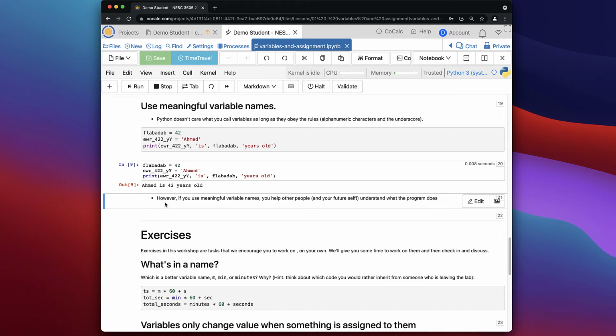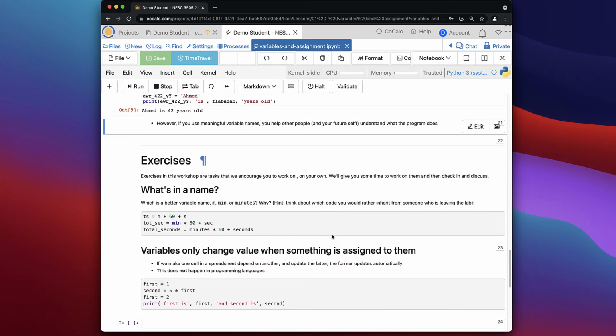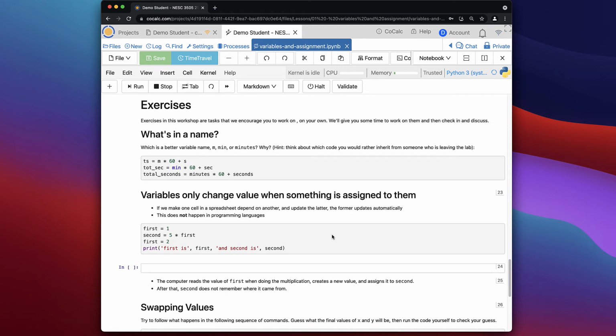For example, if you're in a course like this one and you're submitting assignments for grading, the people doing the grading are going to be able to follow along with your code a lot more if the variable names are more obvious. And likewise, in the practice of science, if we want to do open science, share our results, make our results repeatable, and have other people understand what we did, we want to write code that's interpretable. And if your variable names don't make any sense to anybody other than you, that's not very interpretable.